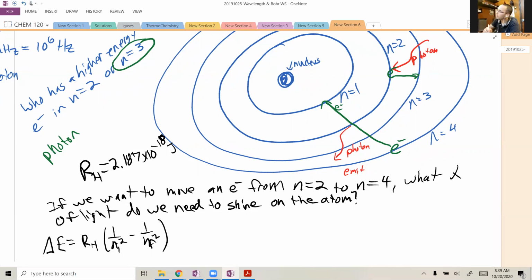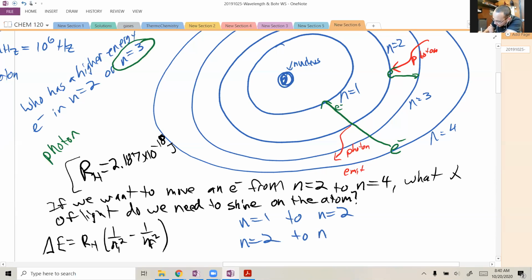Right. So the thing that you want to look at, right? The reason why I have you guys practice with your equation sheet is because this is how I'll present your data, right? So I'm giving you an RH value that's positive, and I'm saying that's initial minus your final. Right? This change in energy is talking about those energy gaps between those different energy levels. Right? So before we start solving this problem, we're going to look at two different criteria. Right? We're going to look from n equals 1 to n equals 2, and n equals 2 to n equals 1.